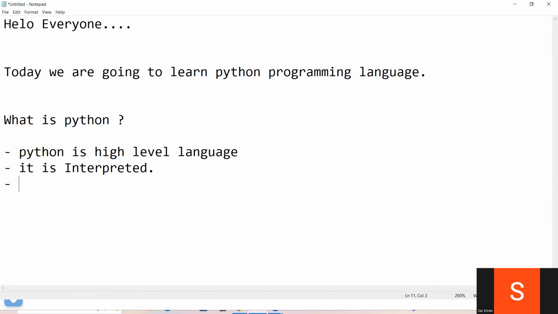Another point is it is a general purpose programming language. Okay. So this is Python. Okay. Do you know who invented Python? Do you know when Python was released? If anyone knows, you can comment it. Okay.